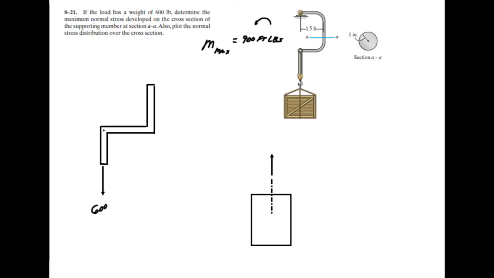So if you tried to draw a free body diagram anywhere across this cross-section, anywhere across this length right here, what you would have would be the forces that are trying to resist it would be going this way. This would be 600. You would also be creating a moment that's going back the other way that's trying to resist it. And that would be 900 foot-pounds.